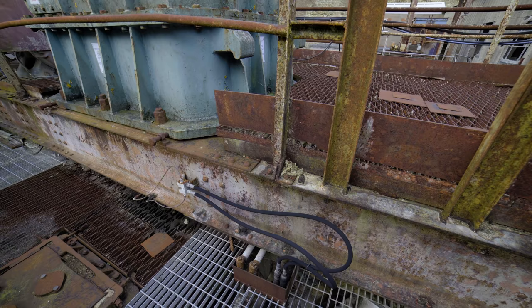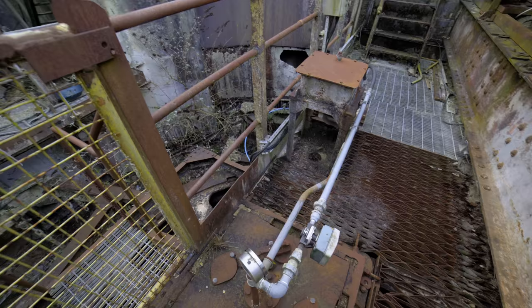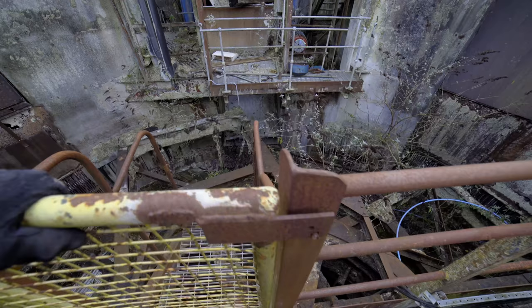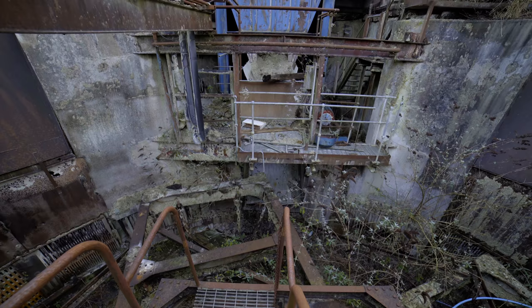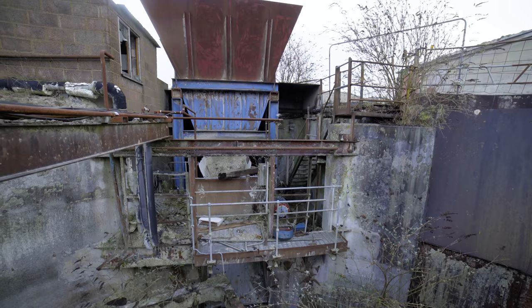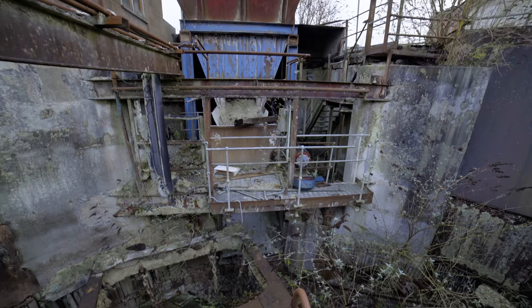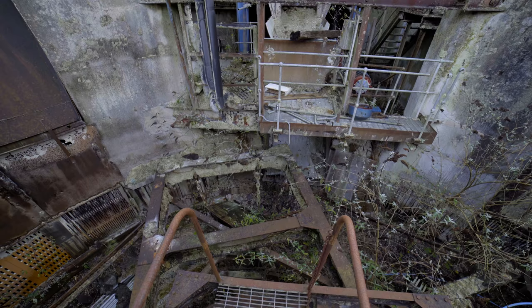Some pumps and pressure gauges. And there's a pressure gauge there. I wonder if you can get in here. Oh, it's a little bit. Oh, they don't want you doing it. Let's just lean over the edge then. So all of that would have been stirring. Oh, look. It was coming down from the top. So it looks like they would have been dropping stuff in there, maybe breaking it up with a rock breaker there. I'm guessing. Tell me if I'm wrong. And then all the broken rocks and slurry would have gone down into here and been stirred. And there are chains. Can you see the chains? So the chains would spin around and keep constantly knocking and breaking and pulling at the material.